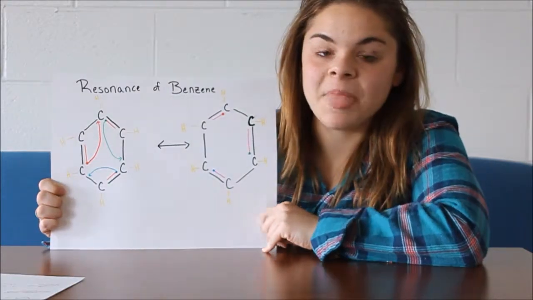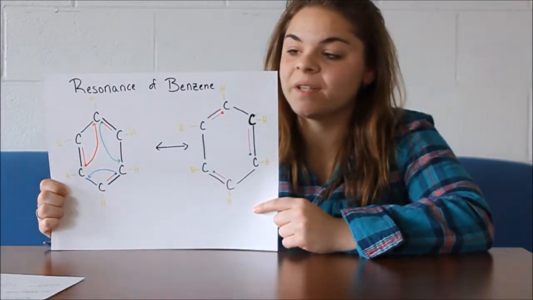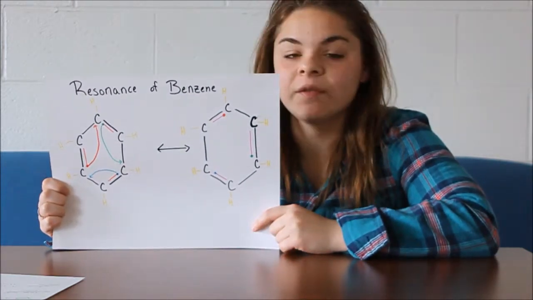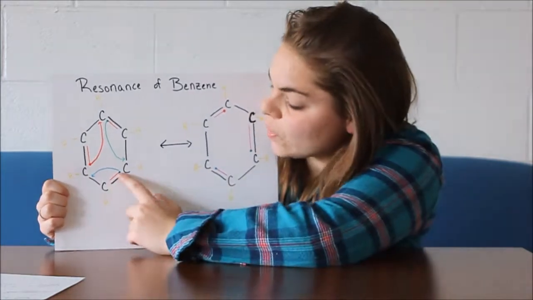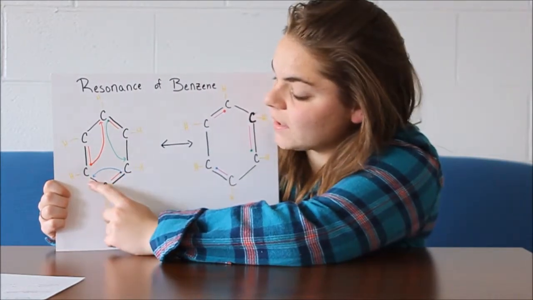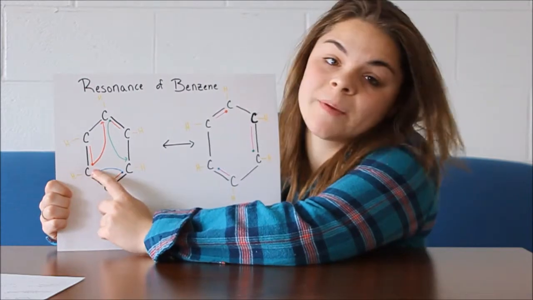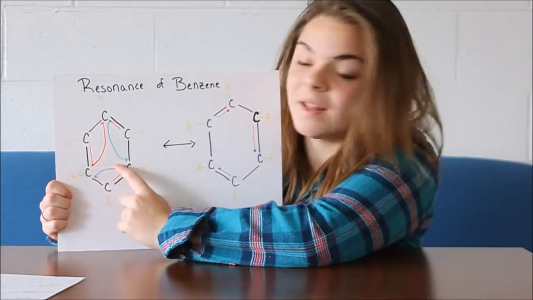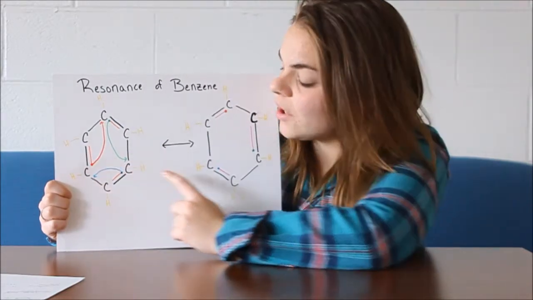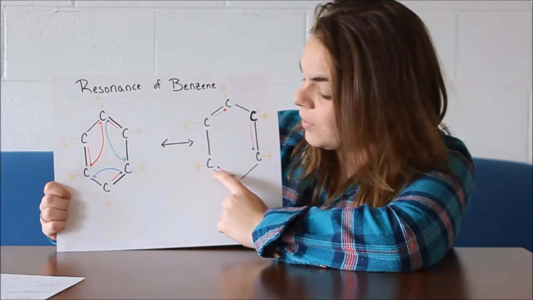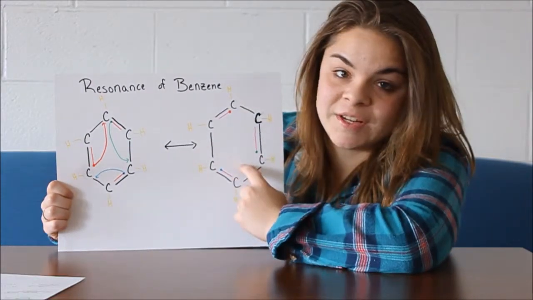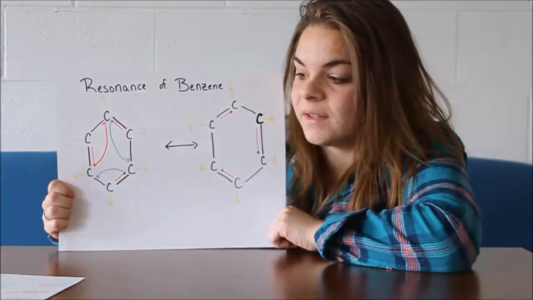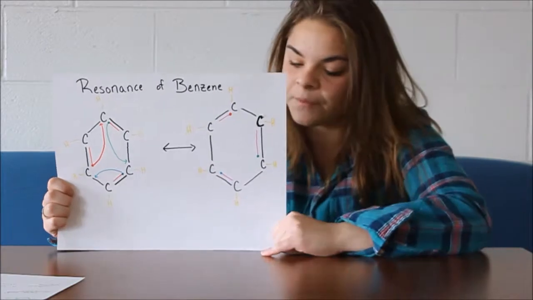Resonance of benzene. This is a benzene structure shown with 6 carbons that have 3 double bonds. The electron is moving to different carbons or pivoting. So if you look at this blue electron, it's pivoting to this carbon over here. But this carbon doesn't need 5 electrons, forcing this orange electron to pivot and this green electron to pivot. As shown in this structure, the blue electron is now here, orange here, and green here. These curved arrows are symbols to show the redistribution of valence electrons in resonance contributing structures.